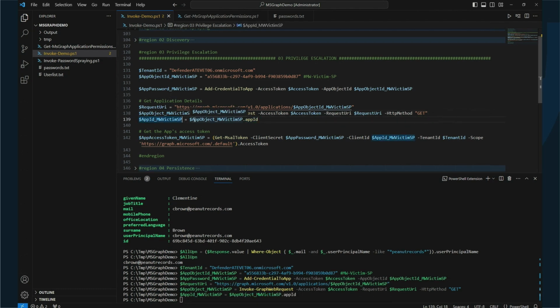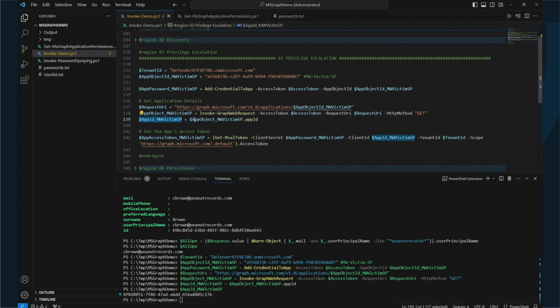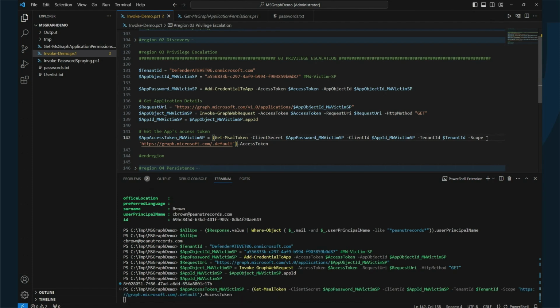And last but not least, we use get MSAL token to retrieve the access token for the Miriam victim SP application, the one application that is able to control other applications.